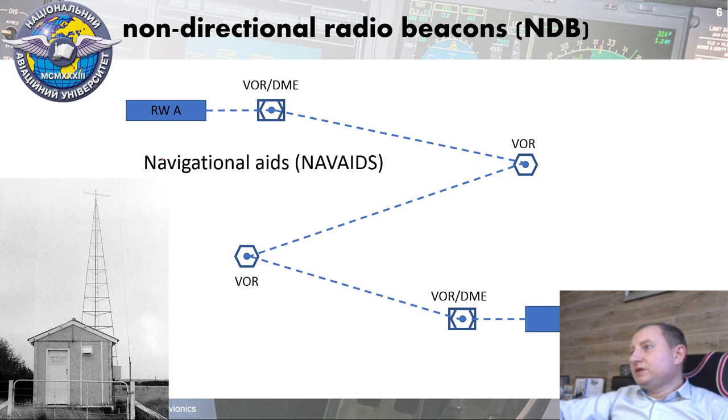During the whole flight path, a network of navigational aids has been created. However, the first navigational aids were only non-directional beacons, like this one. During the flight, a person on board the aircraft should detect the direction to the beacon. And what pilots need to do is just try to follow a constant angle or direction to the radio beacon to reach the beacon location. That's why many years ago it helped a lot for airplane navigation, and it made it possible to travel from one airfield to another.